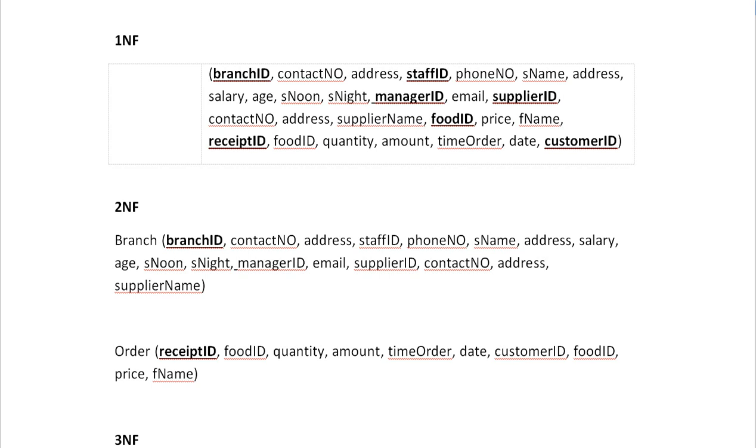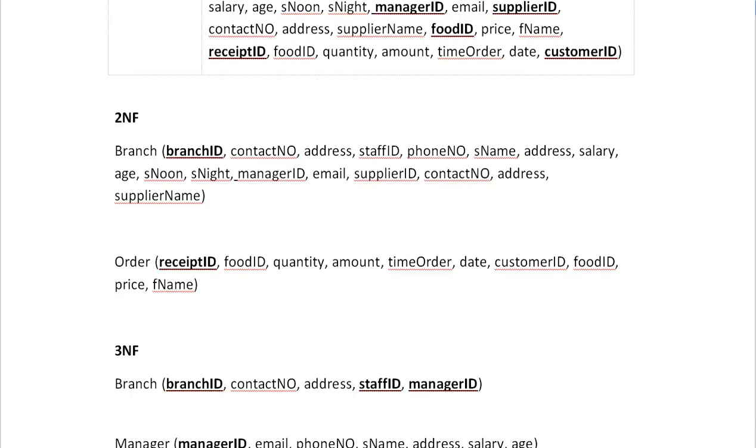After that, we will get the branch with its primary key, branch ID, and the rest of the attributes, and the order will have the primary key, which is the receipt ID, and the rest of the attributes.